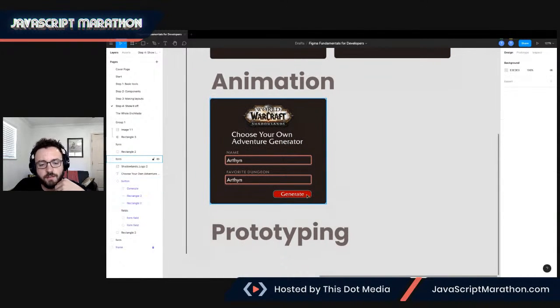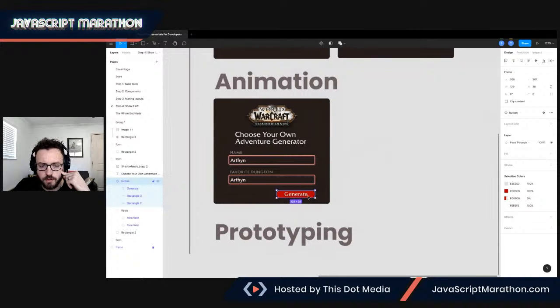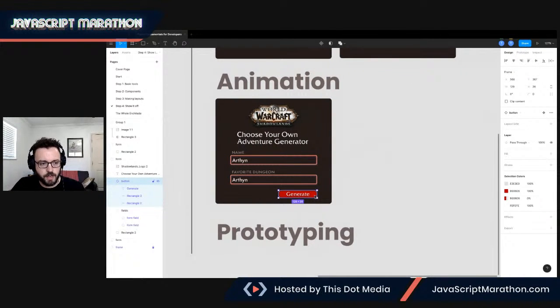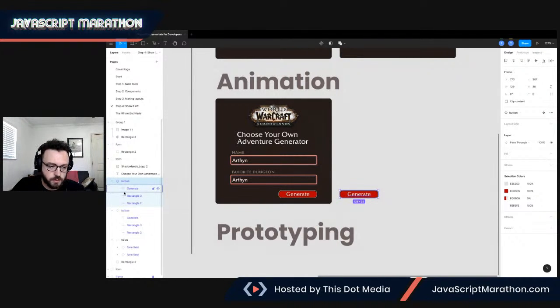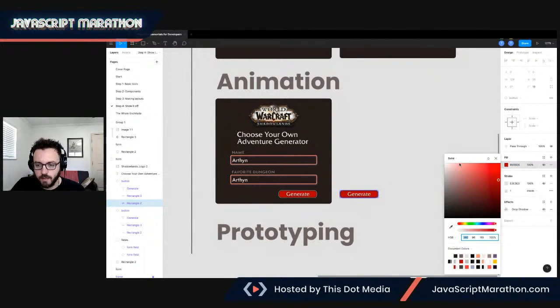So in Figma, we have some primitive animations. It's not quite as full-fledged as the web yet, but we're getting there. So the way you do animations is, at least for a button hover, you would have a separate instance of the same thing. And then you would add whatever changes you want. So in this case, we want the fill to be highlighted. So we can actually change to a radial gradient.